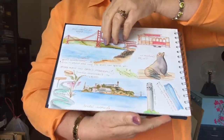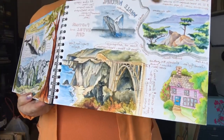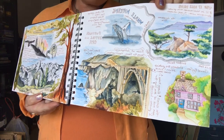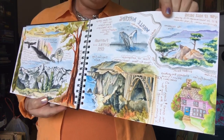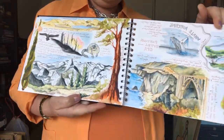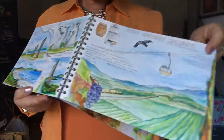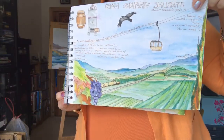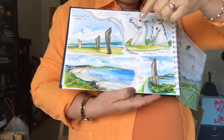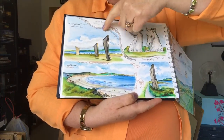When I'm away and out and about, I can journal what I'm seeing. This is what I do when I'm on holiday. I'll take my photographs during the day, either on the iPad or on the camera, and then sit in the hotel in the evening, when I've had supper or if we're having a drink before dinner, and journal all the things we've done and the places we've been. And I add everything. So this was the vineyard in California. And I will draw little pictures of the road that we travel. Oh, Scotland here. This is the road that took us to it.